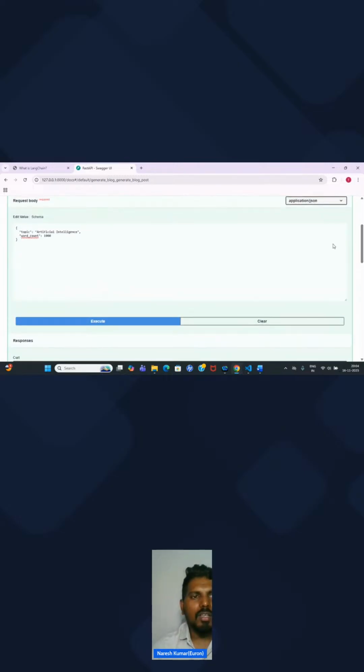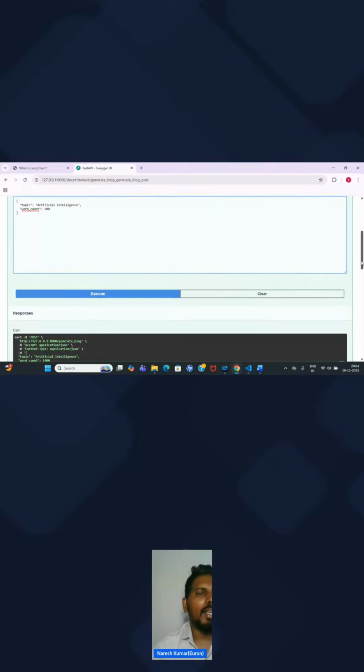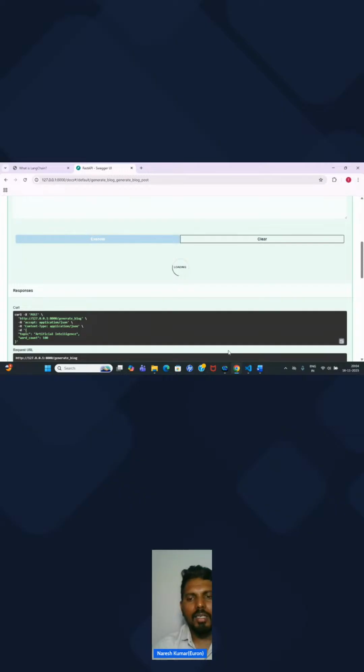So this is how we have to handle our input variables, right? So let me quickly enter 100. So this time I fall into my desired criteria, so the system should not fire any error. This time it has to generate the prompt, and then the prompt will pass to the LLM. The LLM should give the response back to the user. So let me quickly click on execute.